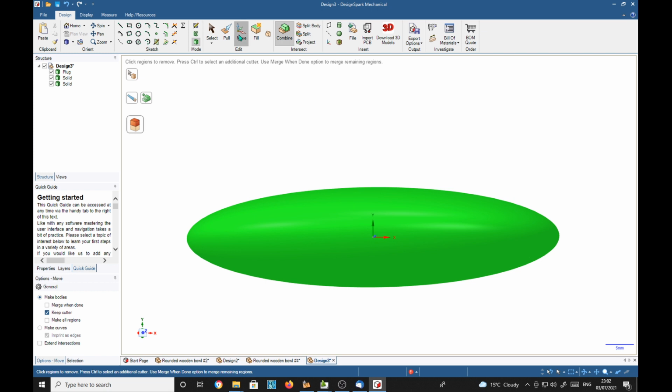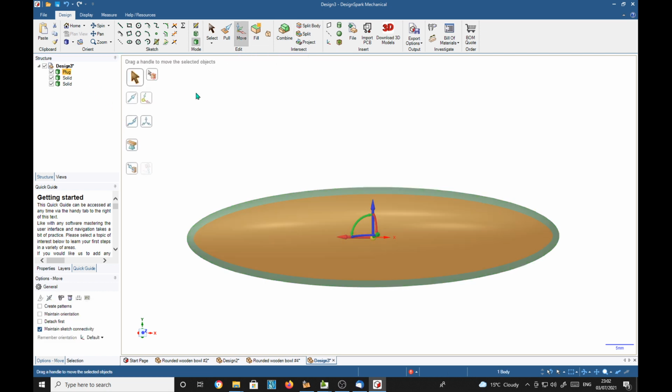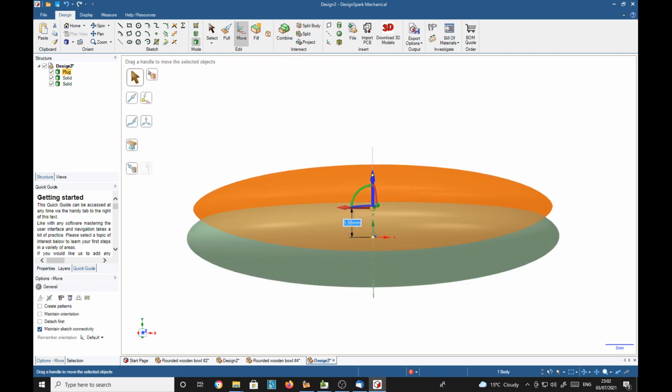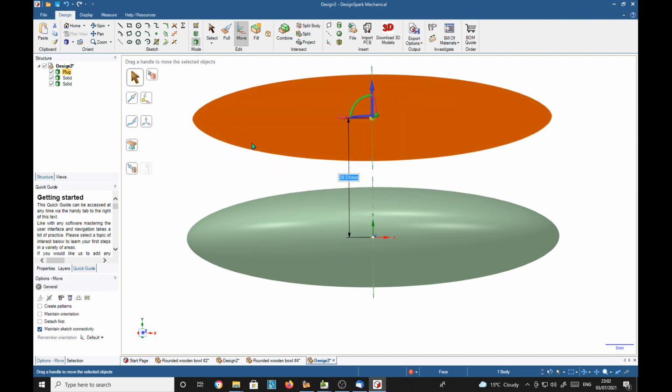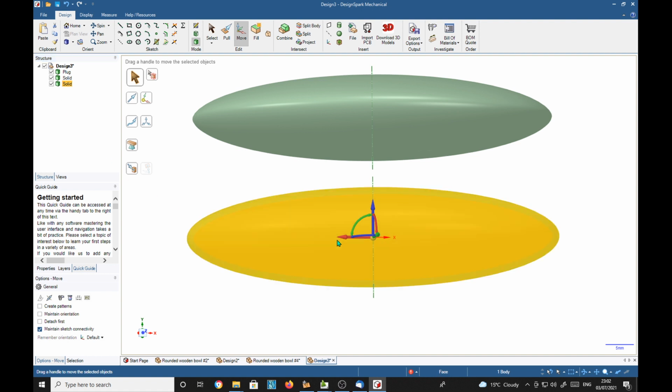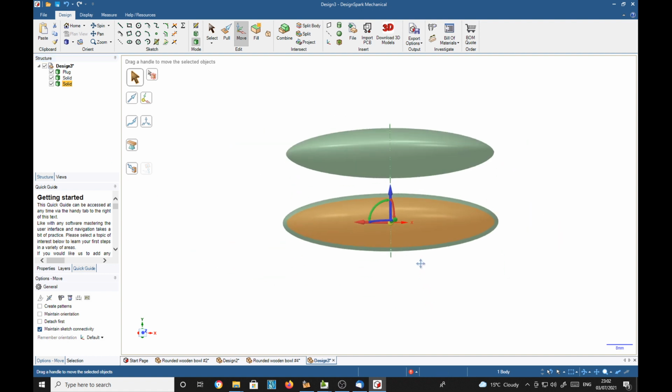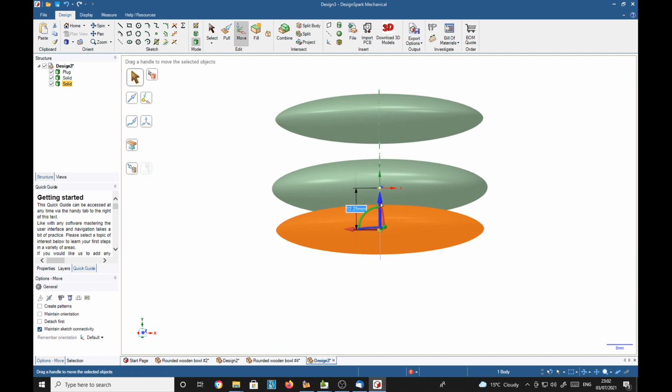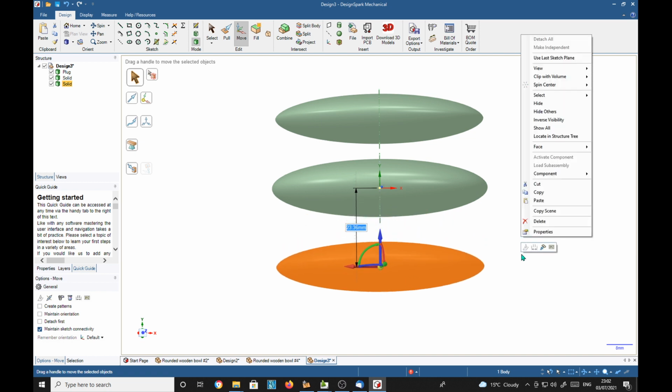So with the move tool selected, click the plug and then we can drag the plug out and then click this other solid and we can drag that one out.